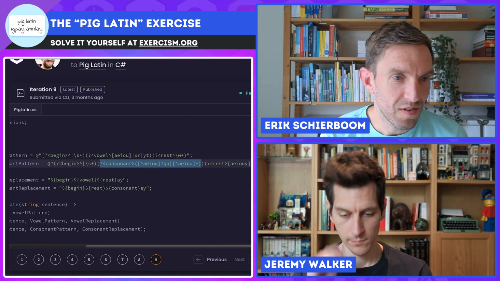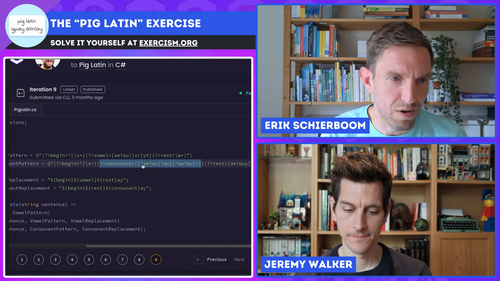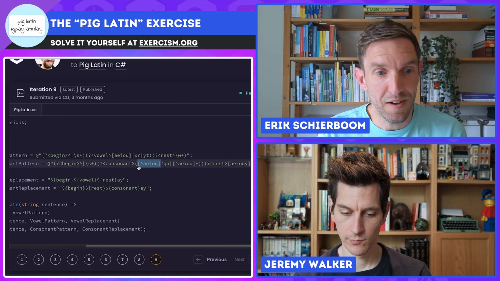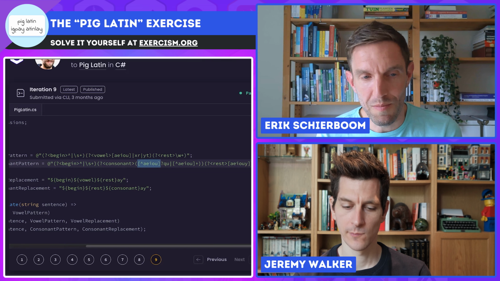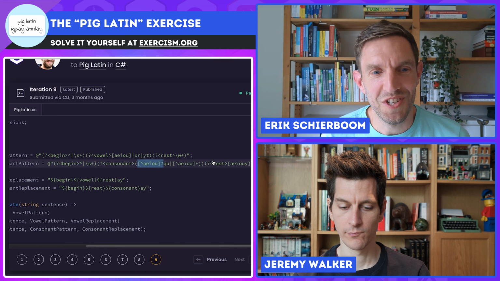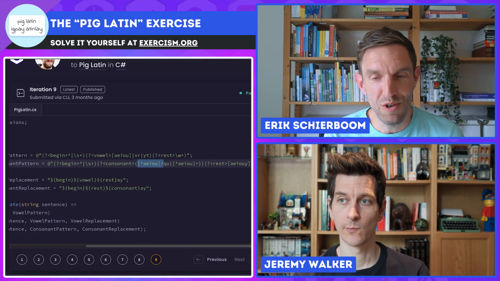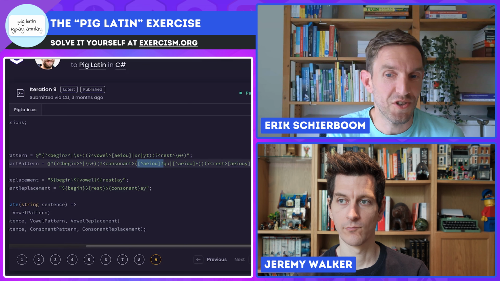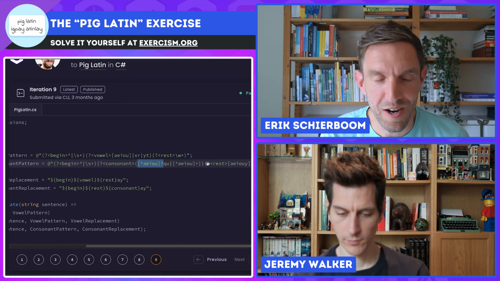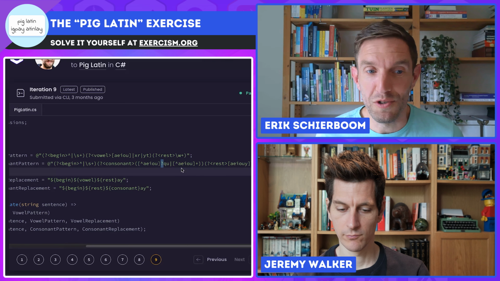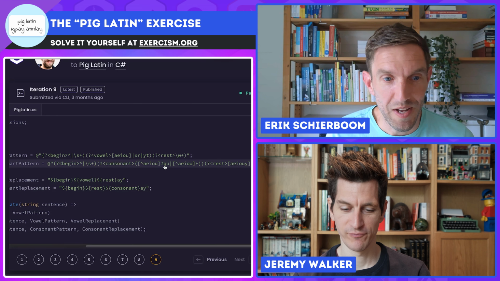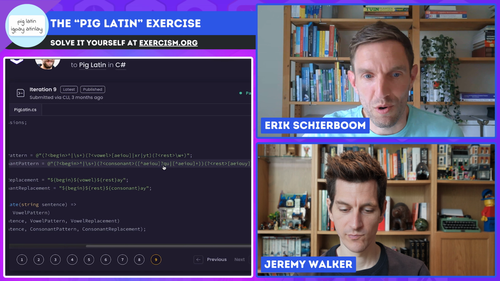So the beginning is the same, with the start of the string or spaces. And then the consonant is, well, it's not a vowel, and then question mark. So this is actually not entirely consistent, because I'm saying it's either QU at the beginning or QU with a single vowel before it. So that should probably be star, but that would also work. So it should be star. Or it's a consonant, one or more consonants.